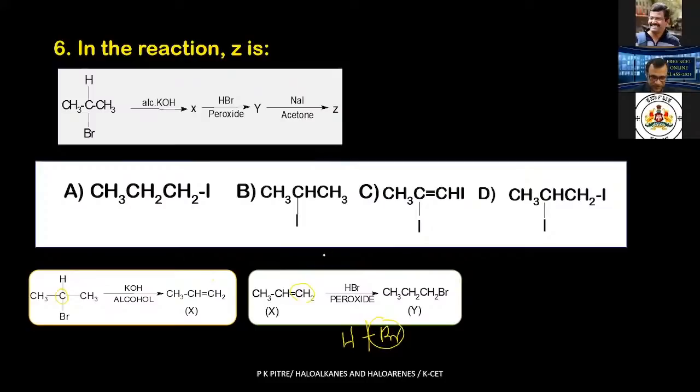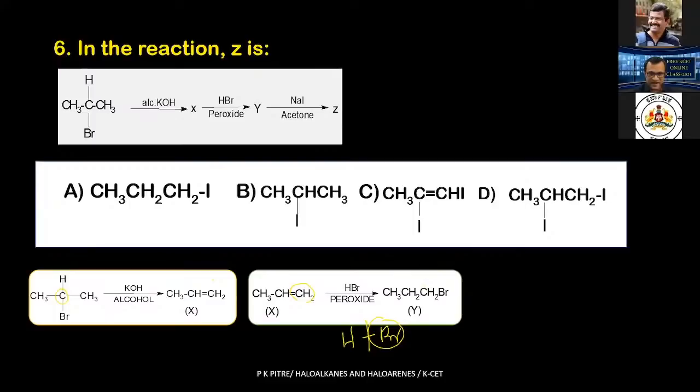So this is not a free radical substitution. This is an addition reaction, but HBr undergoes a free radical mechanism. Normally HCl and HI undergo normal addition by Markovnikov's rule. HBr undergoes reaction by formation of free radicals because peroxide is over here. So you got 1-bromopropane. Fine. Okay, make this correction.